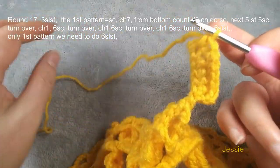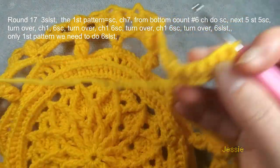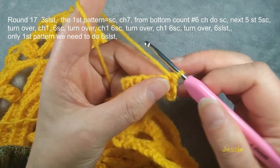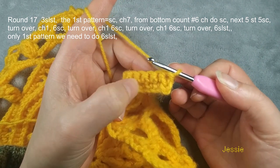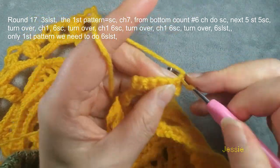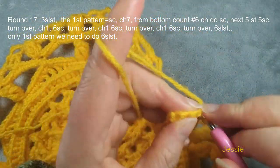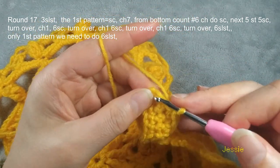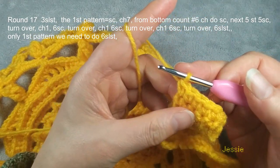Okay, then we turn this over. Now you see right side up again. This is the second row. We finished the second row of single crochet. Now we start to do the third row, chain 1, 2, 3, 4, 5, 6, okay.